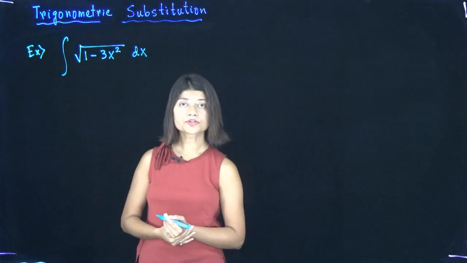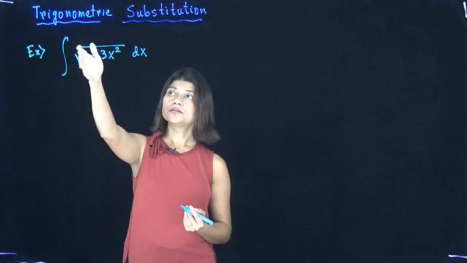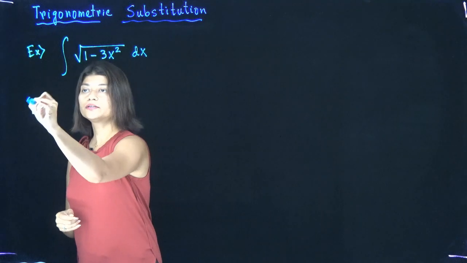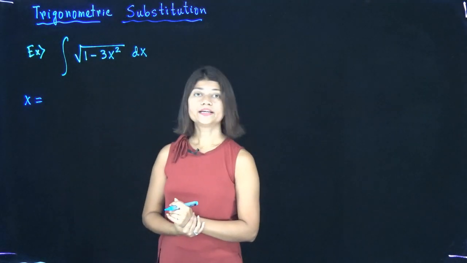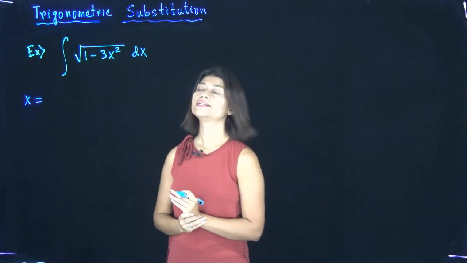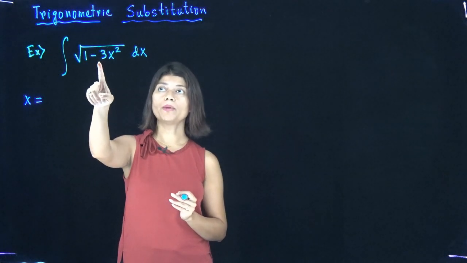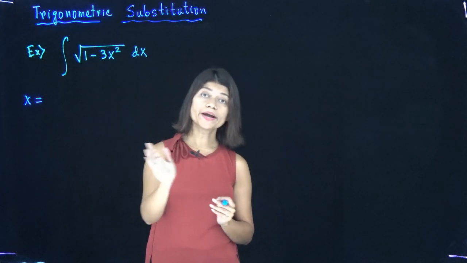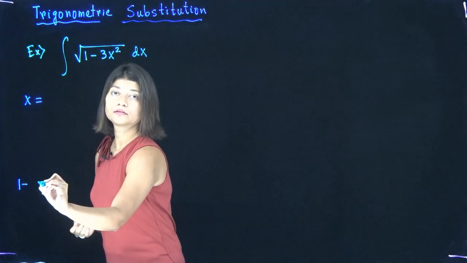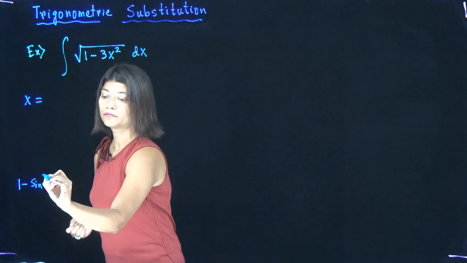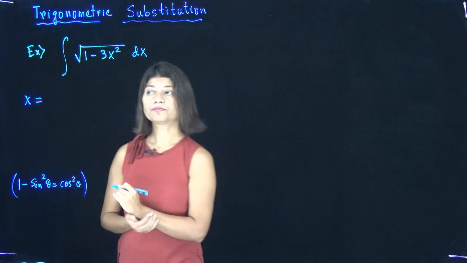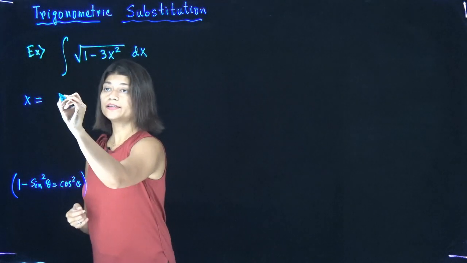Therefore, you have to do trig substitution in order to get rid of this square root, to remove the square root in the end. Okay, so let's start. Which identity should we use? You have to think about the three different ways of writing the identity. Here we have a constant minus the variable. So 1 minus what? 1 minus sine squared theta is cosine squared theta. That's the one we have to use. Therefore, x should be sine theta.